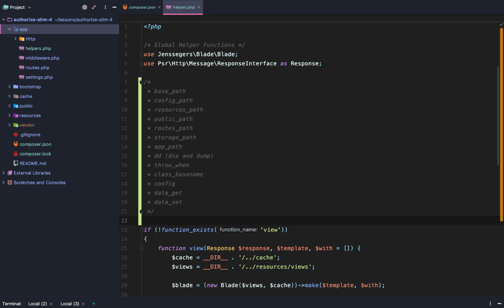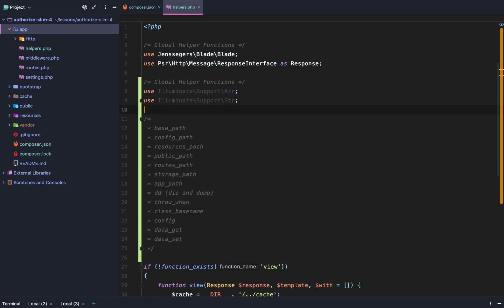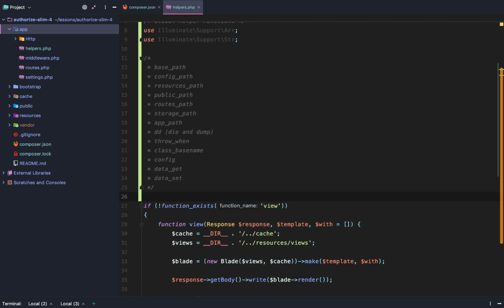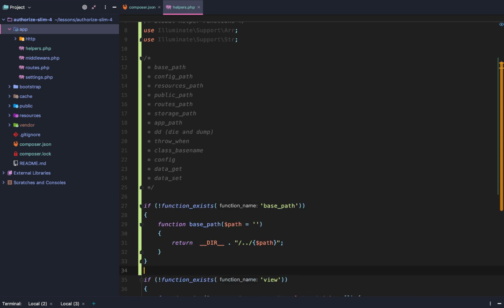To do that, we need to add these requirements: Illuminate support array and Illuminate support string. So first, we're going to add this function, base path. Now I'm going to show you a few of these, and then I'm going to go to the GitHub repository for this project, which I'll link in the description, and grab the rest.